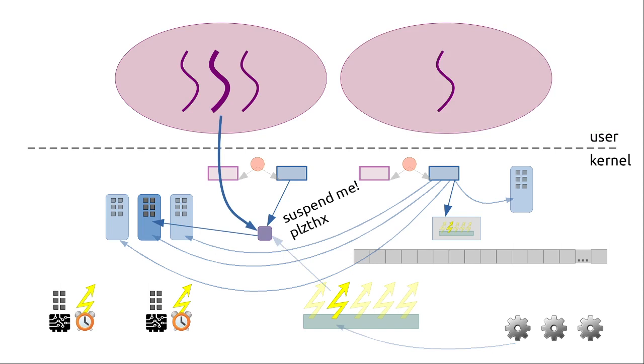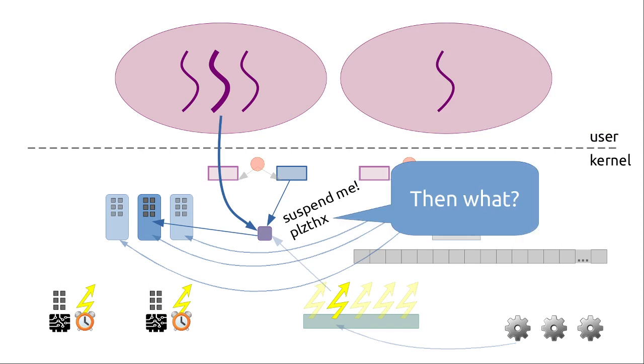But we're kind of at a dead end right now, right? Like, what do we do then? Okay, this thread doesn't want to run. But the normal kernel answer to that would be, okay, call the scheduler, allow the scheduler to decide who wants to run. But there's no scheduler in the kernel. The scheduler, as we've kind of already established, is that component on the right because it has capabilities to all of the threads in the system, right? It can switch between them. Okay, so what do we do now? Well, we need to make this asynchronous activation endpoint slightly more complicated to be able to enable what we want here.